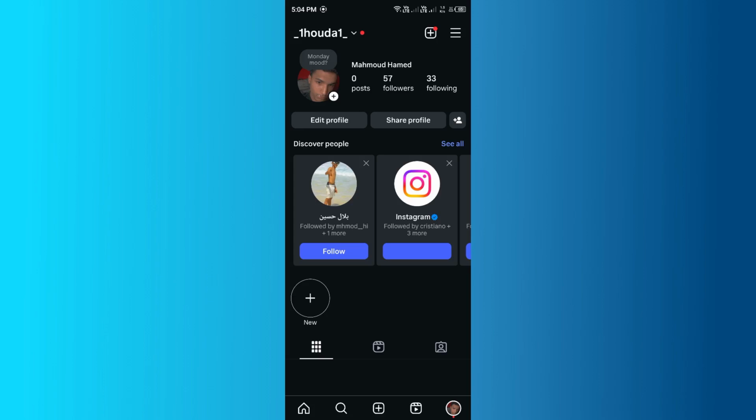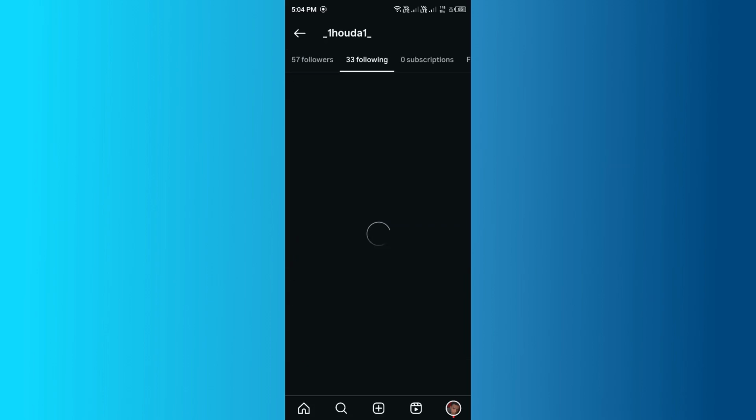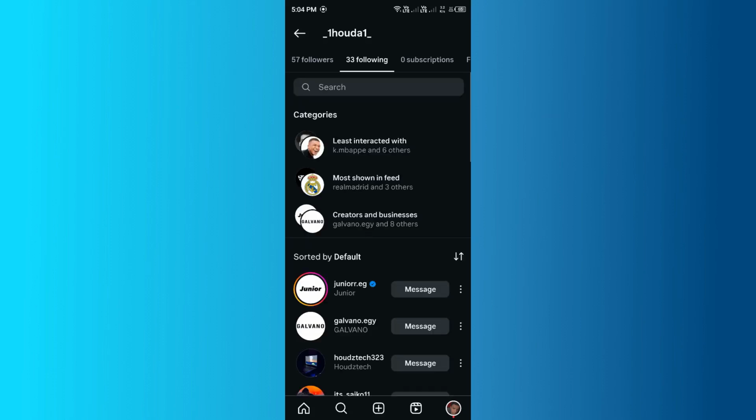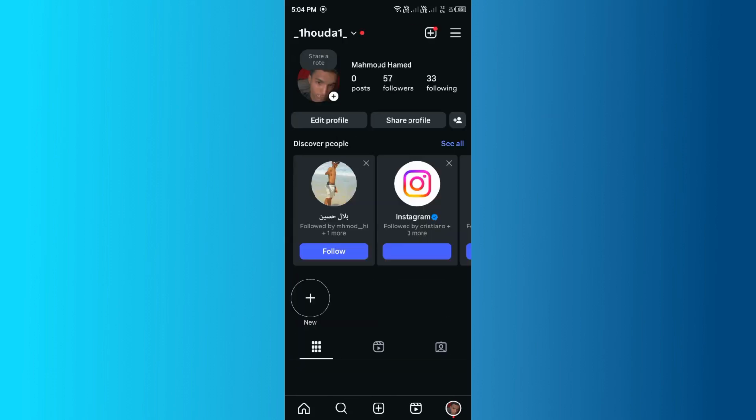Now, if you're wondering how to keep your followers or following hidden, meaning when someone visits your Instagram profile and taps on those sections, they won't be able to view them, the only method available is by switching your account to private. When your profile is private, only the people you personally approve as followers will have access to see your content. And once they're accepted, they'll also be able to view both your followers list and your following list. So keep in mind, there isn't a way to hide these from everyone. The restriction applies only to people who are not on your approved followers list.